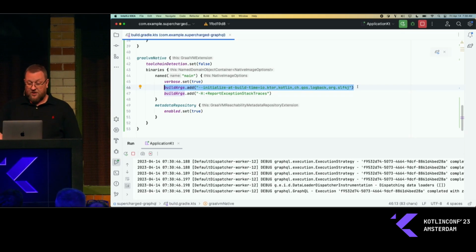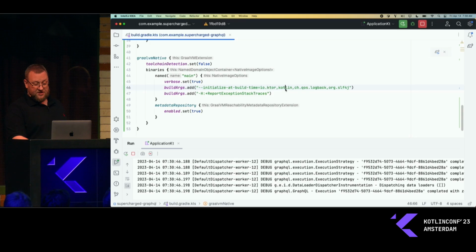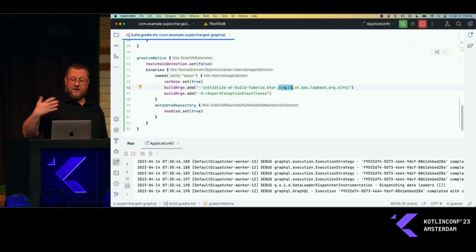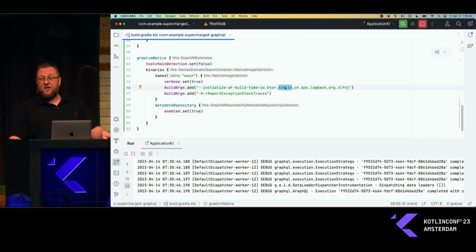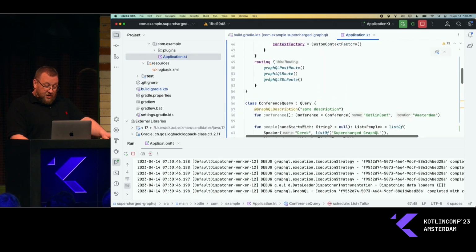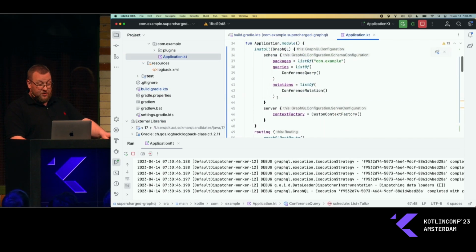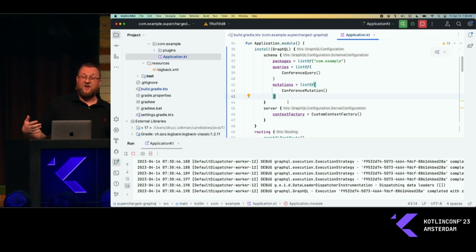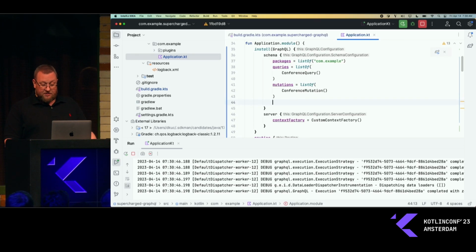We have to say that the Ktor packages, some Kotlin stuff there, and basically logging, have to be initialized at startup. So we're almost there, but there's one more thing that we have to do. When we're building our GraphQL schemas, we are using classpath scanning to find out what polymorphic types we have, so find out what implementations are there, what the classes are that are implemented.